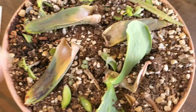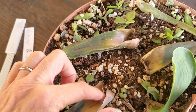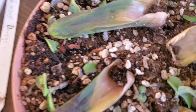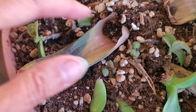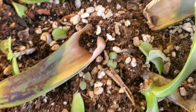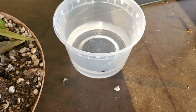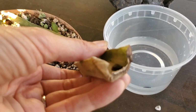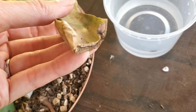So what I think about the reason why these ones haven't taken off is because I didn't nest this end in deep enough. I probably should have had it nested in here a little more so it can be a little moist. And both of these, when I checked them, they were just laying on top. So to speed things up, I'm going to soak them in water, because these are very well calloused over. So I don't think I need to worry about them rotting.